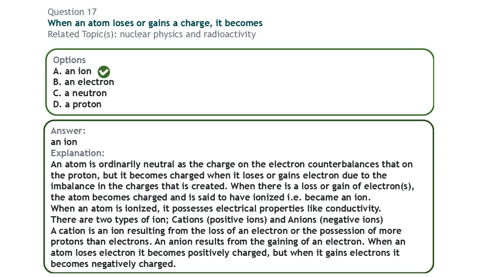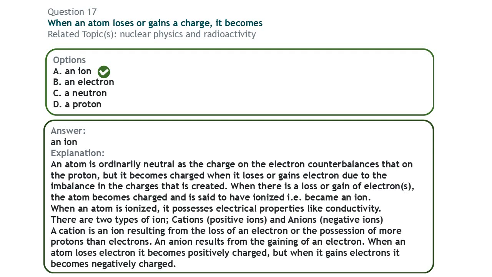Now the atom is originally neutral, but it contains positive and negative charges. The reason why it is neutral to begin with is because those charges are counterbalanced, they balance out each other. But in a case where it loses an electron, that means that now it's going to have more positive charges than negative charges. So that atom will become positively charged. It will become a positive ion.